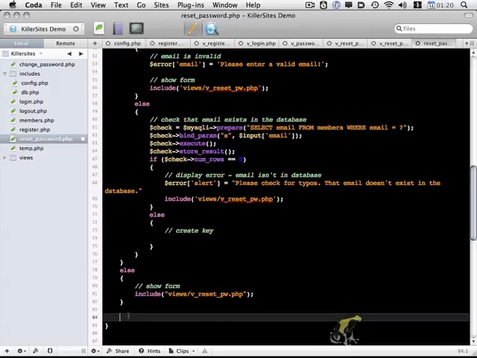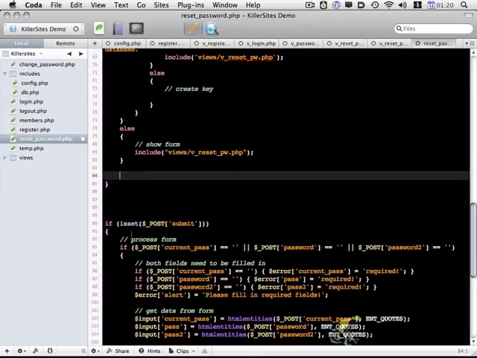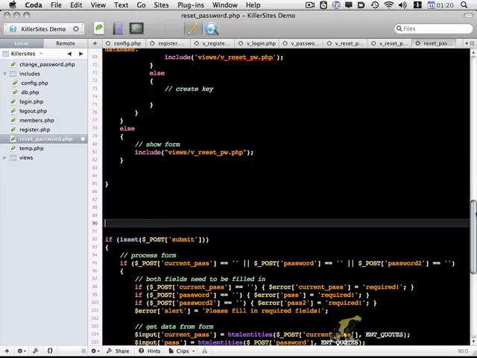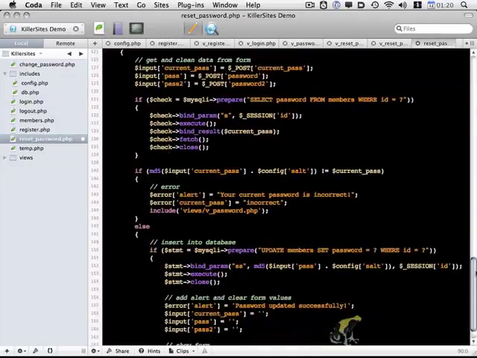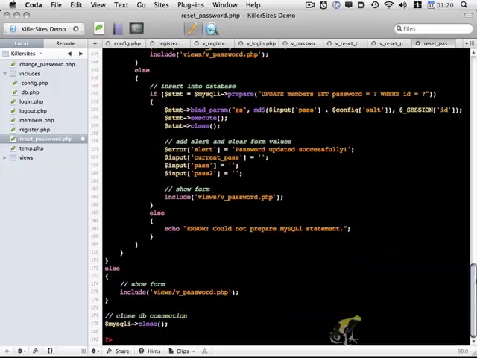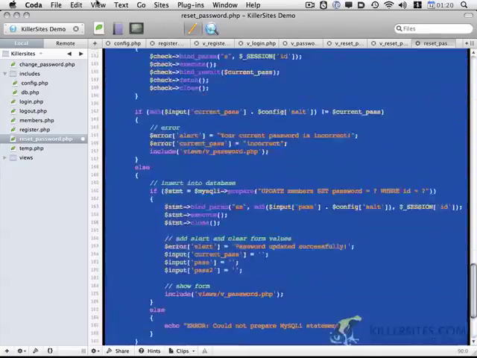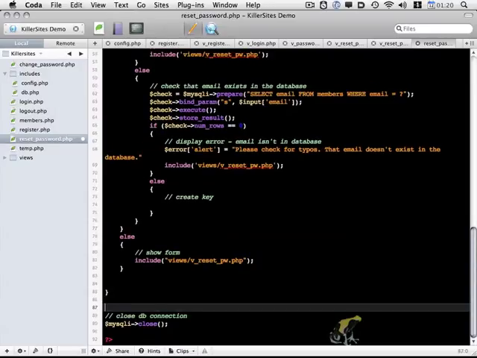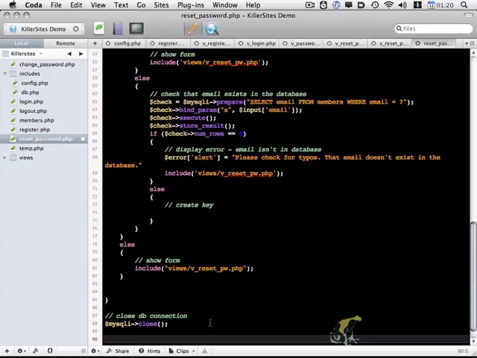And what I'm going to do is at the end of this file down here, let's go ahead and delete all of this, everything except for the closed database connection down here. So what I'm going to do is set up this key that we need.